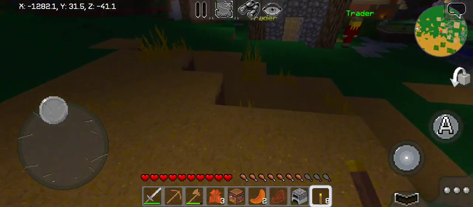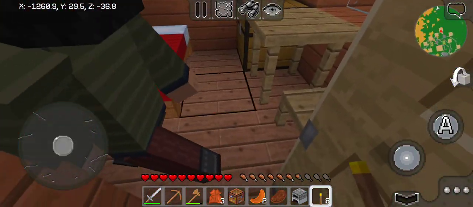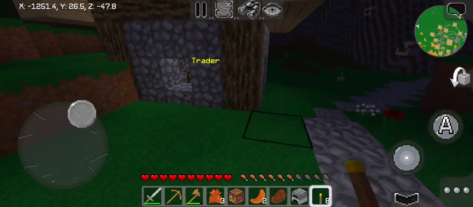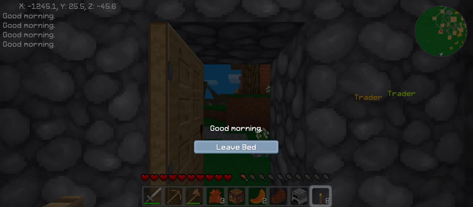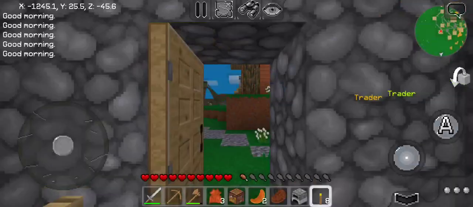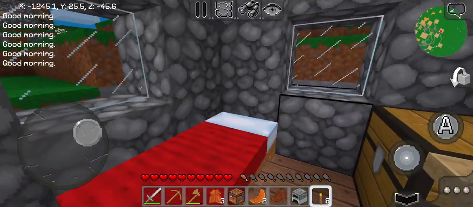Go. Yes, I'm in. Oh, I'm sorry to disturb. I thought that house was empty. Yeah, that's the perfect thing for me. Leave the bed. Just leave. Leave bed. Okay. Why is it stuck? Oh no. Okay, it's okay.